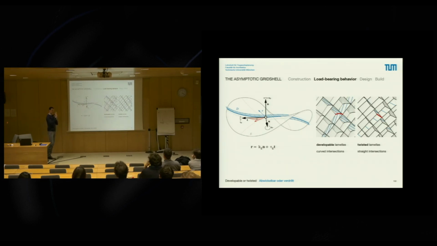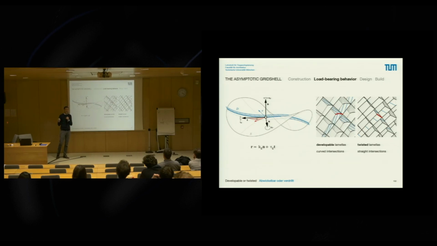And these rulings, though, they tend to incline. They are never straight, they're always inclined, and the higher the curvature, the more they incline. So in areas with high Gaussian curvature, you get these inclined rulings, and then your strip will warp. Even though you have nice 90-degree intersections, every intersection is different because it meets in a curved line. And so we decided that is not the goal of our research. We don't want this to happen. So we modeled our strips along the rulings, which ensured that every intersection is identical and straight.